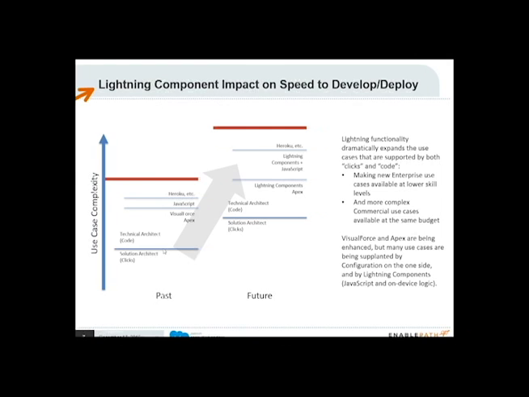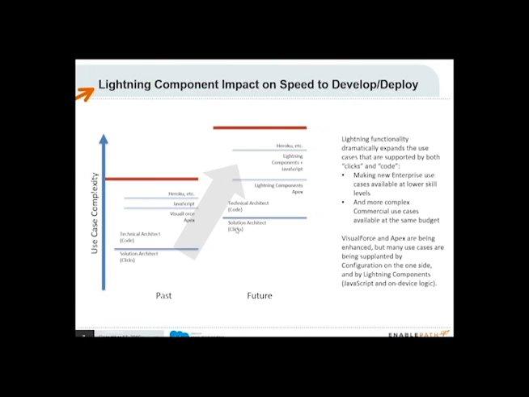A lot of the components that have come out have made what used to require custom code and Visualforce and triggers and classes, a lot of things can now be done in a more declarative manner with clicks, not code. And it's really empowering admins to do what used to be considered development work.